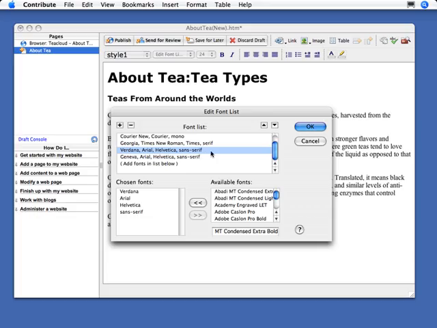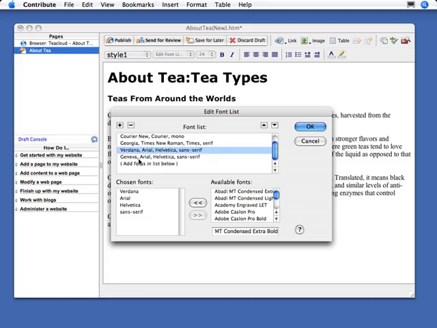Serifs are basically the little flourishes and decorations you see on certain fonts. Like if you look at some of these letters here, the letter H has little baselines on its feet, and the letter L has a little flourish too, but a font like Verdana has none of those flourishes. The T is just a horizontal line and a vertical line. So there are no serifs on there. So those are sans serif. Sans is French for without. And that's the only French I know. But you can see the importance of font lists.